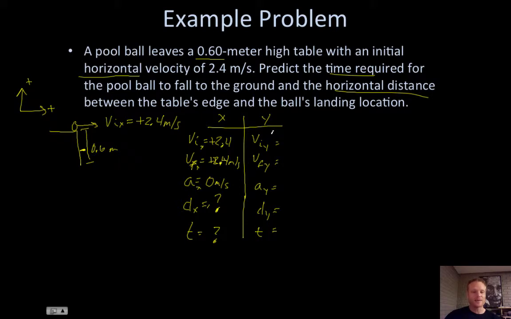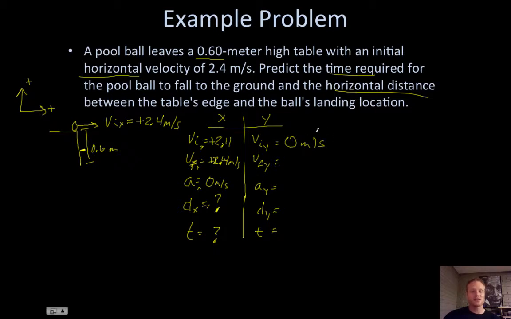What about y? The initial y. This is a thinker kind of thing. Do I know the initial velocity in the y direction? And you may be saying no, they don't tell us that, but actually we do know it, right? Is there an initial velocity in the y direction? Is anything causing this ball to fall down as soon as it leaves the table? I mean, to move downwards. And the answer is yes, there is gravity, but initially it starts at 0 meters per second.